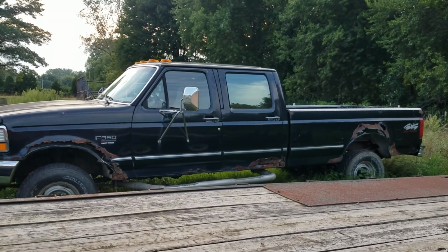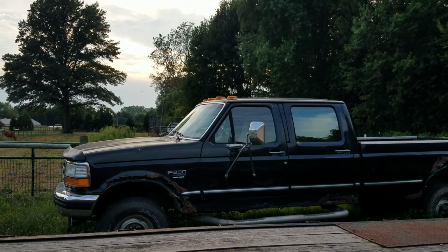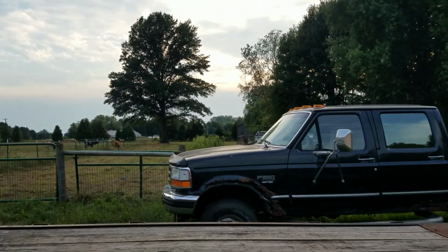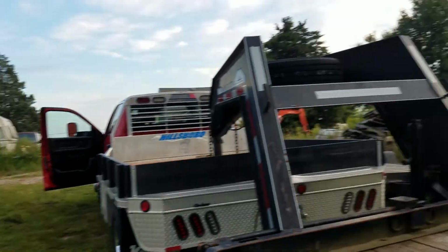Well, as far as I know, it's in his name. It's signed off. He signed it. Whether he got it legally put into his name or not, I don't know. But August 31st, this truck's got to be gone. So I'm going to have to call the sheriff or something, see what they can do. And over there in the weeds, there's a frame that I had sitting here forever. He bought it too. It needs to go.